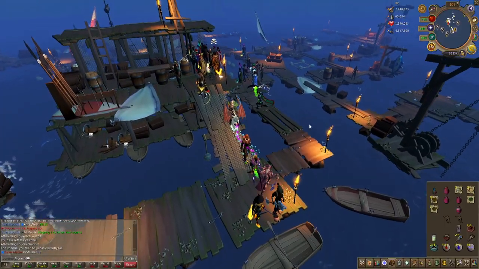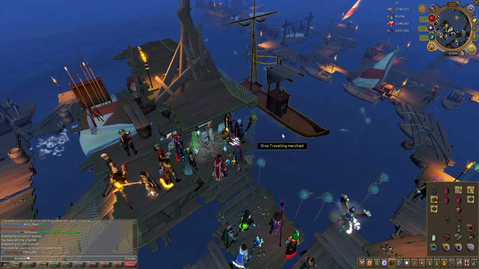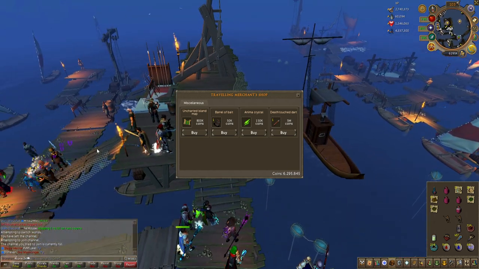You might be wondering, what am I doing on a legacy world? Well, it is because on this world the traveling merchant is up, and it's very special today because you can buy a death touch dart for 5 million. So I've accumulated 6.3 million here.